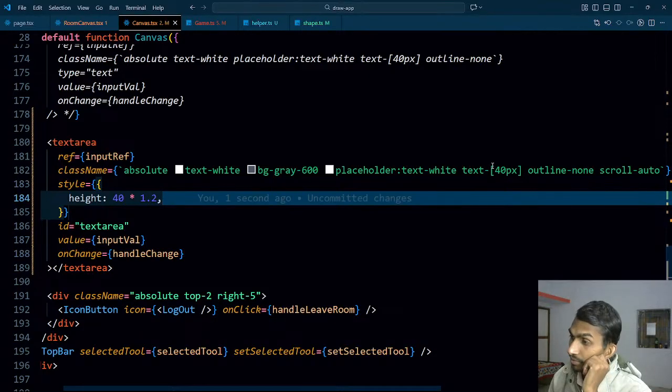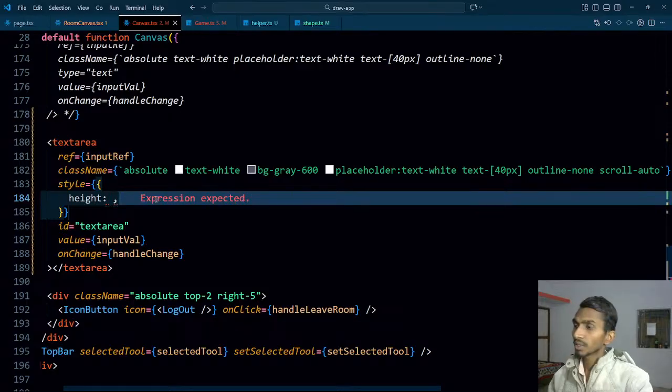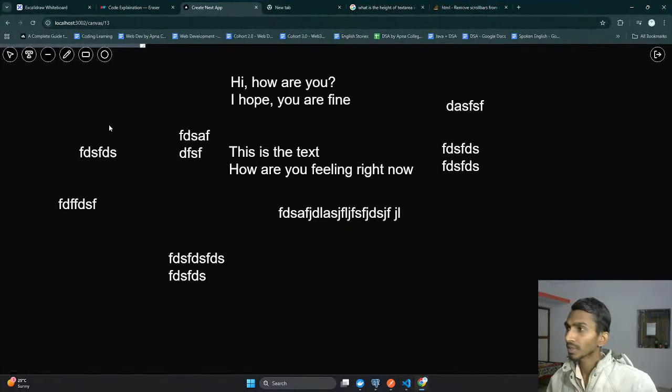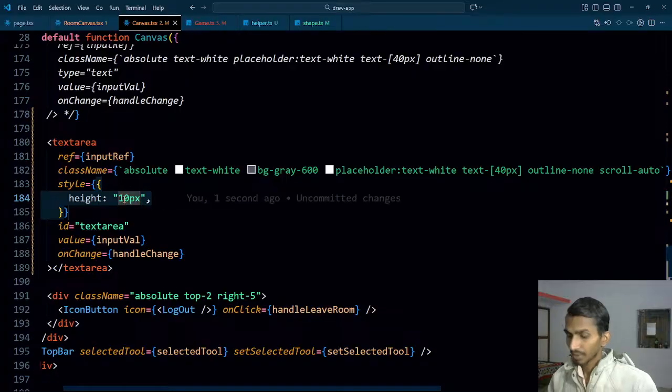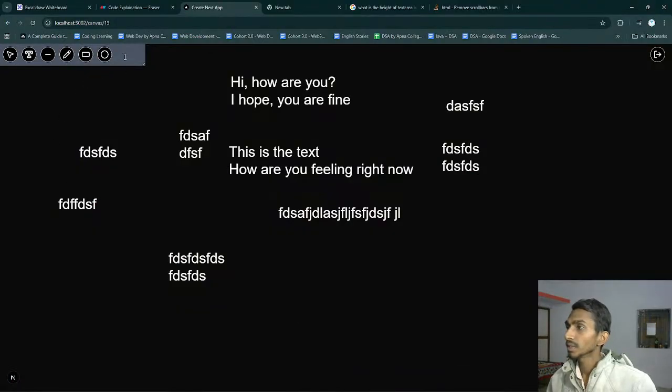This is different. Okay, initially let's make it 10 pixel or something. Don't know. Maybe 10 pixel by default. That's gonna be too less. Let's make it 50, 60. It's like this. That is not bad.